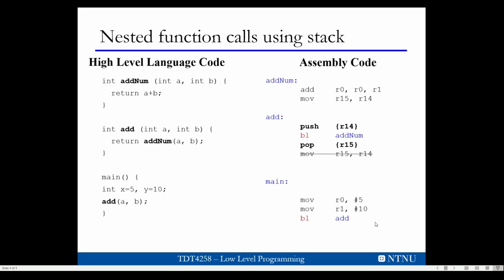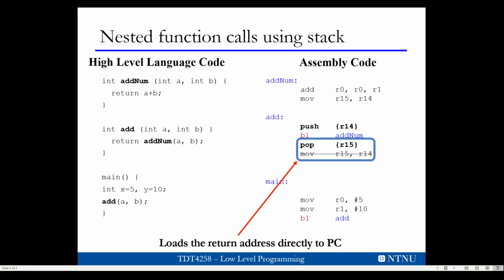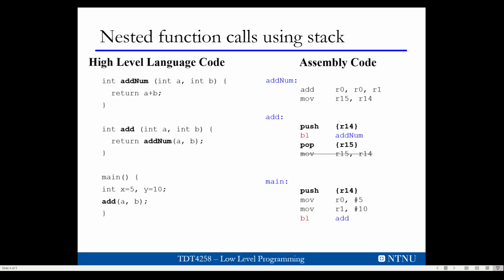Main is a little bit tricky. When you start your execution, a bunch of system functions execute before you really reach main. So there is usually some function that calls the main function. So in the main function also, we should write this, which just says that we are loading the value of R14 that we saved directly to the PC register instead of first loading it to the link register and then moving it to the PC register. So let's again talk about the main function.